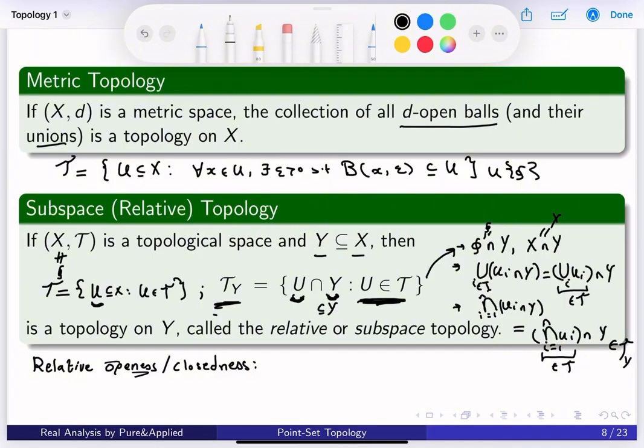One important thing I want to mention about this topology is that I want to give some examples of openness and closedness. So let me go over quick examples here. First of all, let me define openness and closedness here.